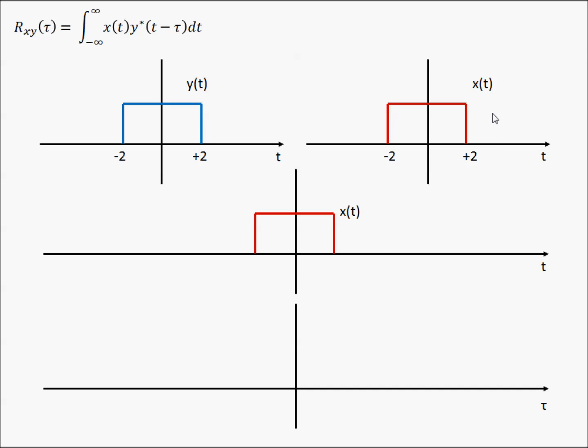as it exists, as it's defined. And then we look at the y of t. So it's y conjugate of t, actually. I'm just going to call it y of t because it's a real signal. And we look at this time shifting property.